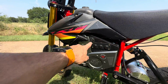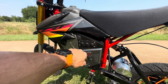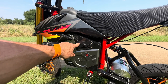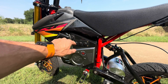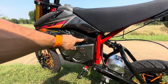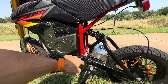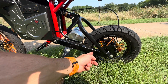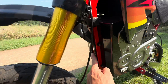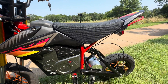I relocated the charger — so this is where it charges. These switches here are running my lights. This switch here is not running anything at the moment, but I left it open in case I want to add something later. This switch runs my headlight and taillight. And this switch runs my LEDs — I got LEDs that I can control from my phone. There's an LED strip under here on both sides of the swing arm, and there's also an LED strip that runs up the front of the bike right here. So at night this thing is going to shine — it's going to get some attention. Flashy.